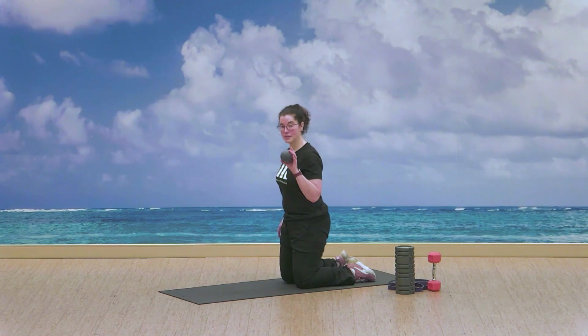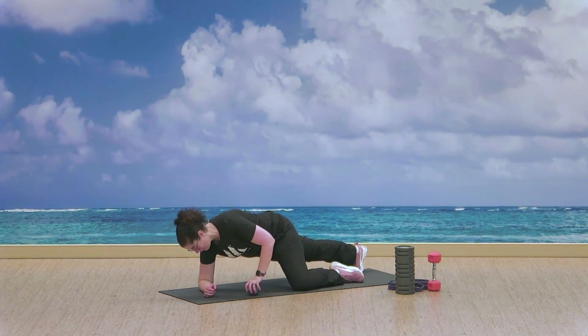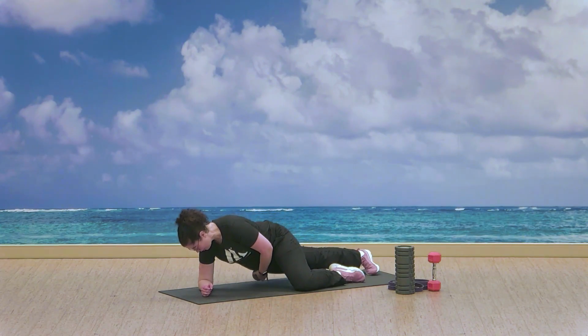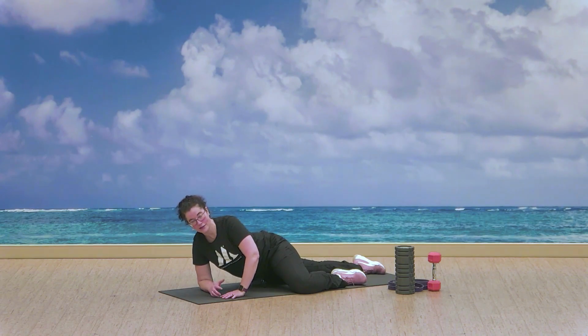So the ball is in the opposite hand, lowering down. I extend out that left leg. I'm turning the foot inwards. Oh, okay. I found a spot. Feels good. Now it's a little tighter on this side, so I might not even move around. I might just stay here. Remember that scale, 1 to 10. So 1 to 5, move. 6 to 10, don't move, just breathe.